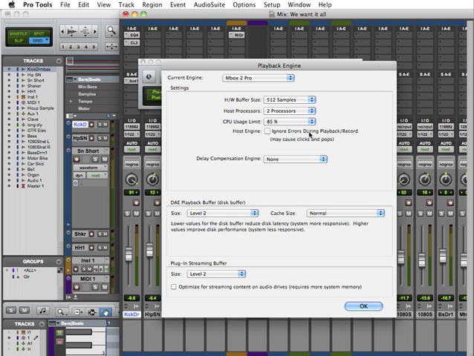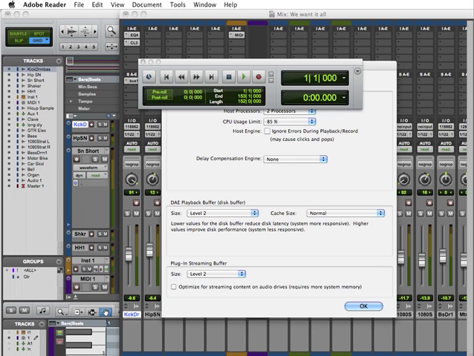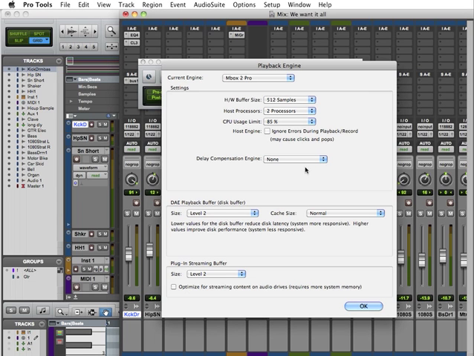Now, next we have this, which is called our delay compensation engine. I'll explain more of this later on in other videos, but for right now, this engine is a setting in the playback engine that determines how much DSP resources are dedicated towards the Pro Tools delay compensation. Now, this manages how much delay happens when using, say, a delay like an echo, hello, hello, hello, and you apply this to a vocal. The problem that happens sometimes is that it's sort of like drift. It's not actually right, or it's too short.